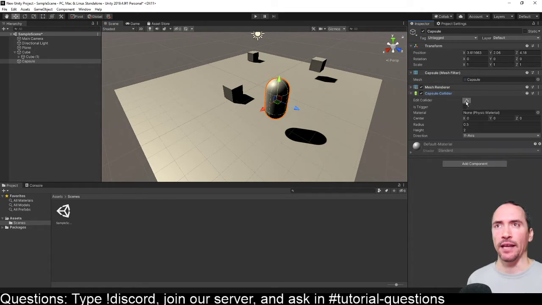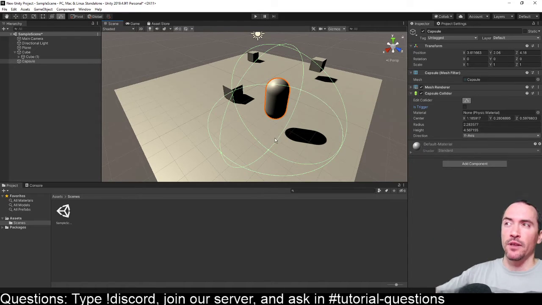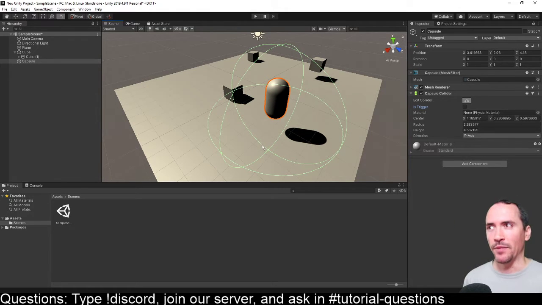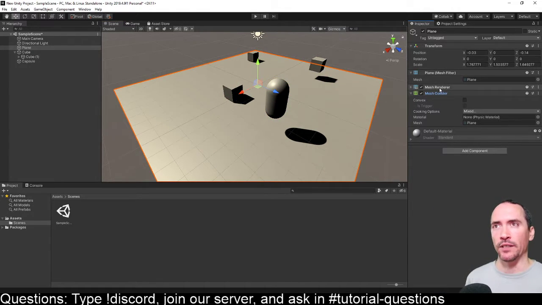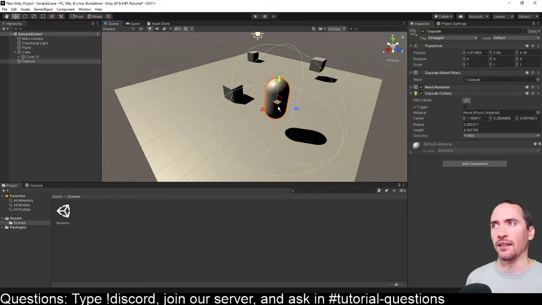If I go to the capsule collider, there's a way to edit just the collider. You'll see that there is this green wireframe. This is actually the collider. This is what tells Unity how collision works. So if I make it this big around this capsule and you had a player that would interact with colliders, it wouldn't be able to even get close to the capsule, because this green wireframe is actually what represents the collision area for that capsule. So that's super important to know when you're learning the code and people talk about colliders. Colliders have their own little wireframe that you have to work with.